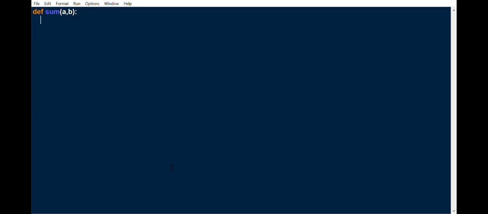Now I'm giving another variable c, which will give me the sum of these two, right? After that I'm giving the print statement, like the syntax of the function. See, this is known as the function header, and this is known as the function body. The function header is where you give the keyword def, the function name, and the function parameters. Then in the function body, you can do whatever you want with those variables, those parameters.